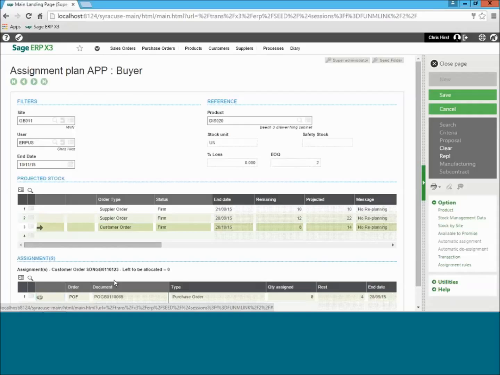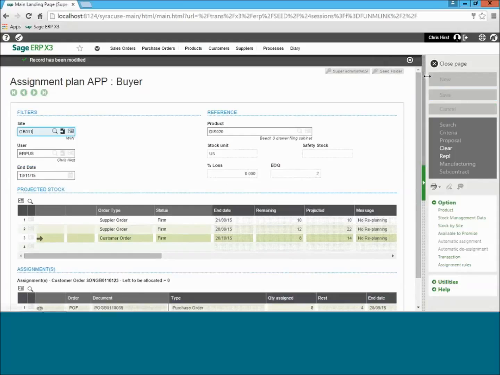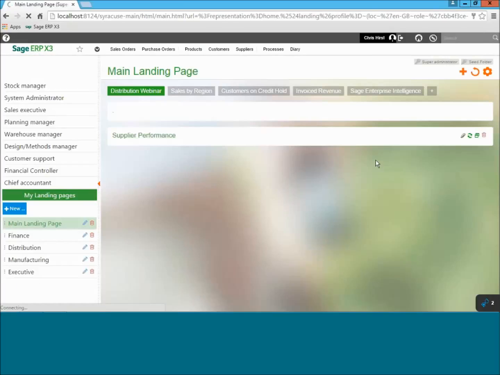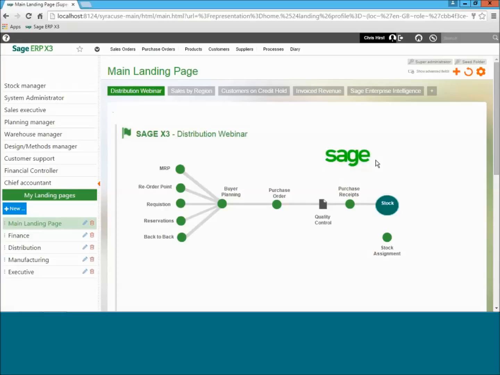Now, I've no need to do ordering this way. I can just do the assignment when the order comes in, based on several rules, but in this case, due to the importance of the customer, I've decided to do that. So there we have both a happy salesman and a happy buyer, all sorted out.